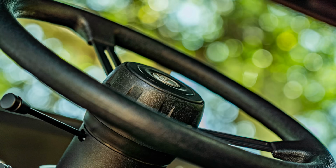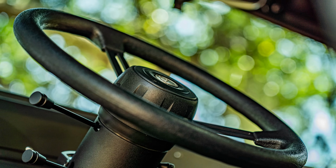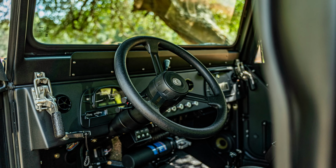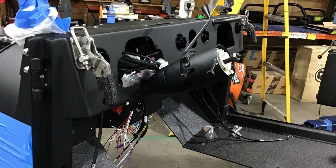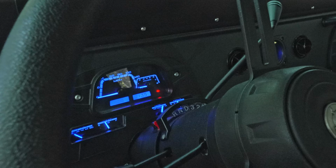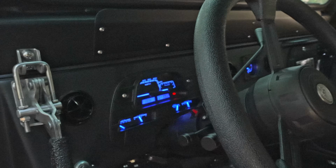We did not do the leather wrap on the steering wheel on this one. We left it straightforward, right out of the box Icon wheel with this one pewter Icon lizard in the center of the wheel. That's fit on a tilt column that is also collapsible, so you don't eat the steering column should you get in a wreck, which I sure hope you never do, but these things do happen, so we try and think ahead.